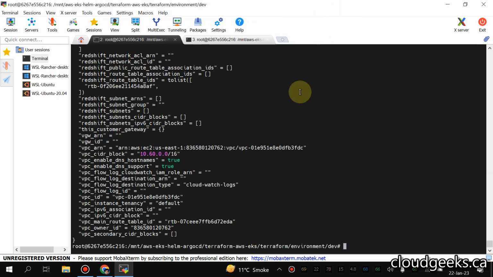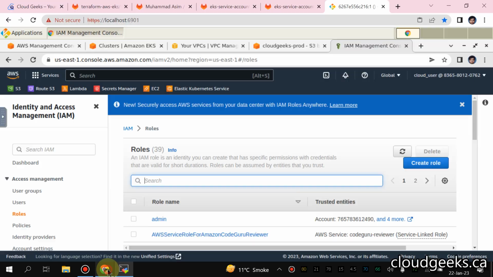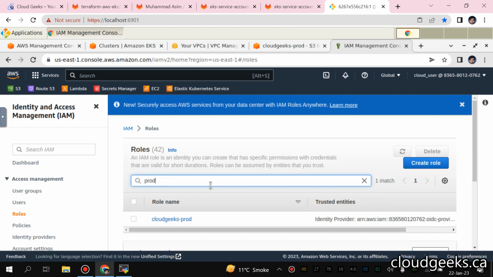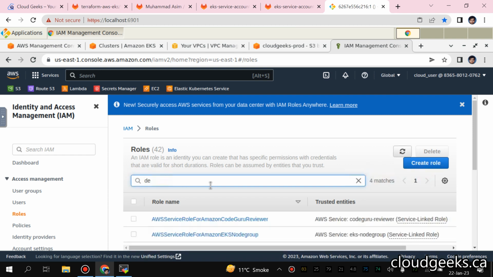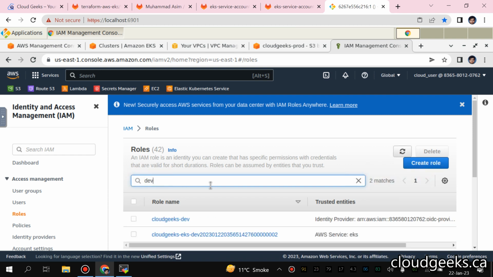So guys, our setup is completed, which means the deployment of the EKS cluster and everything is ready. So what we are going to do, simply refresh it and now type prod, which means that our roles are available, and even if you type dev, it should be available, right? So there you go.